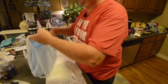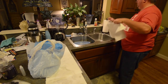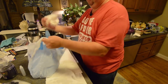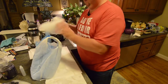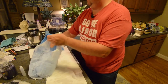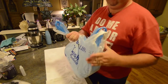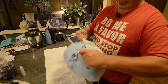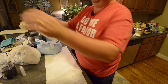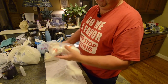Okay, there's that one. Again, 4 pieces of kitchen towel. Just lightly ball it up and just rummage in there. Okay, and that there is job done. So we got our 10s and 15s, our 30s and above, the tips and the droppers off of everything, and the lids off of everything.